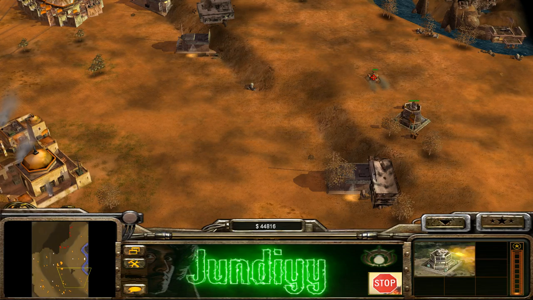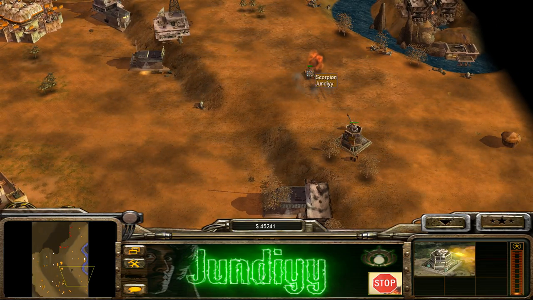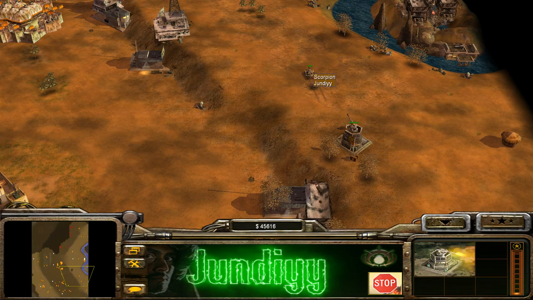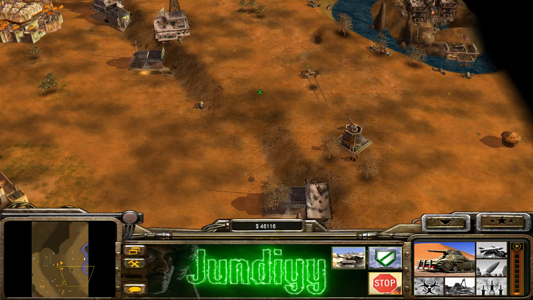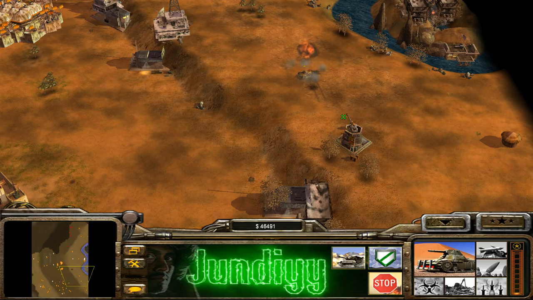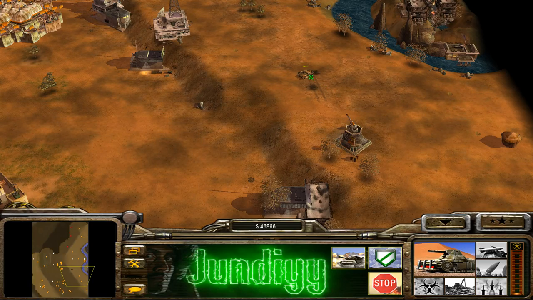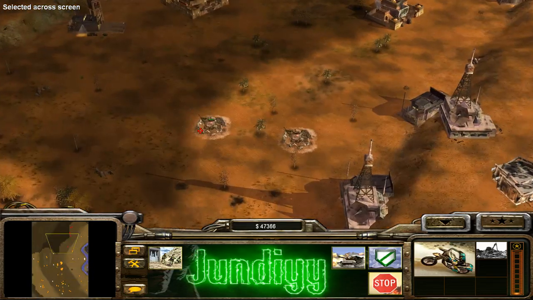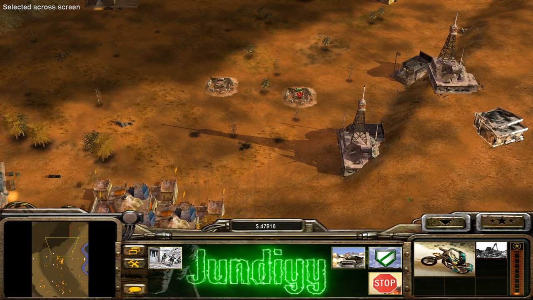Light tank of the GLA. Let's see how much damage it does. Shoot then. Scorpion tank. Is it one shot after ages or one shot at a time? I have no idea. It's kind of like a bombardment thing. But then, well, it does much less damage, as you can see. Okay, thank you. Oh, they made it again. What is that? I don't even know.